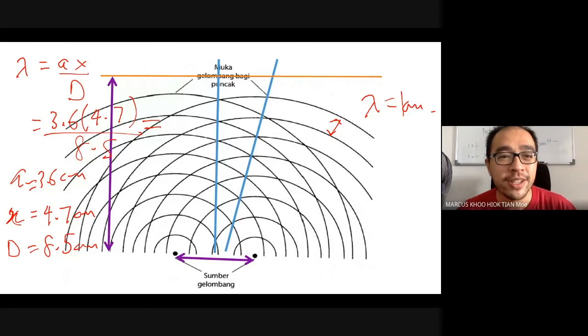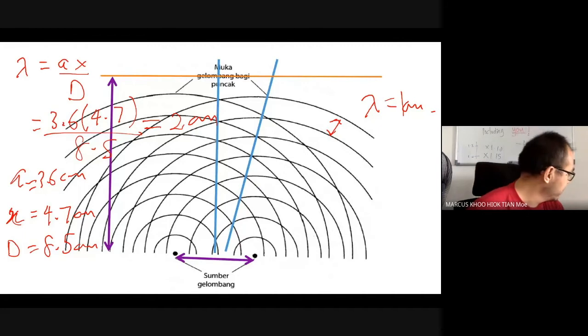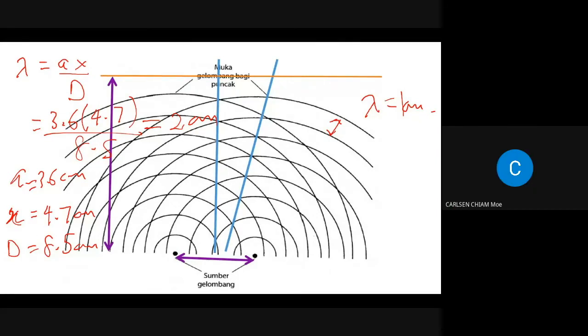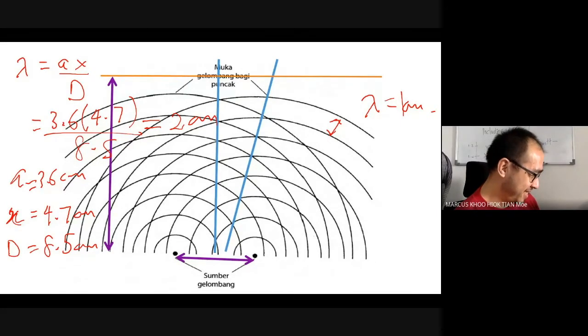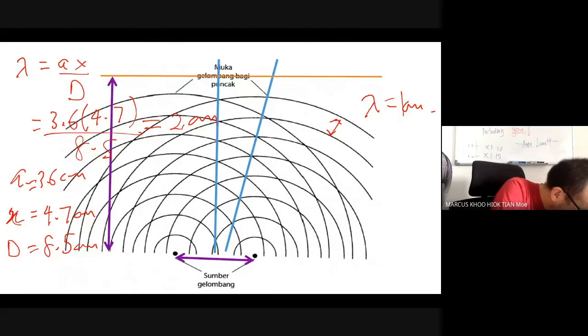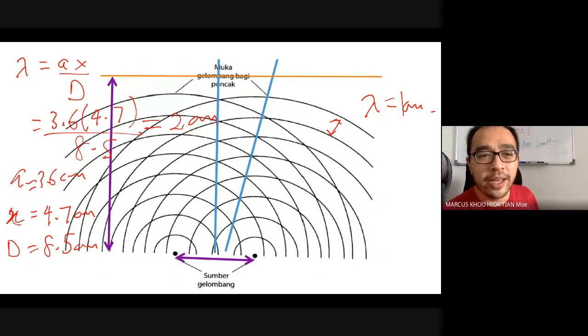Oh, okay, so it's actually about 2 cm. How do you get this 1 cm though? Are you sure it's 1 cm? Yeah, I shouldn't doubt Carlson, sorry. Let me just double check. Yeah, it looks like 1 cm. Oh yeah, 2 cm. Carlson! Wait, it's... Okay, 1 cm now? 1 cm, hold on. Yeah, actually it's 1 cm. Why? Why?